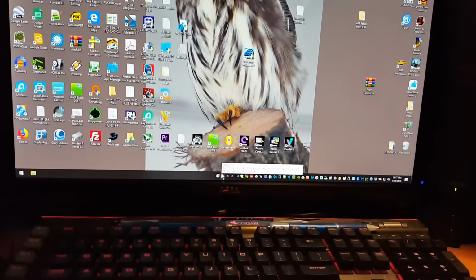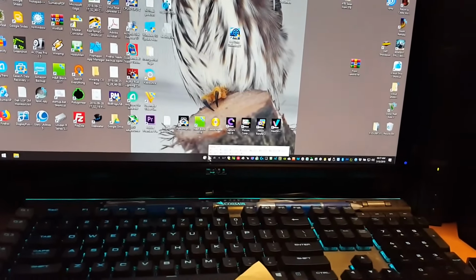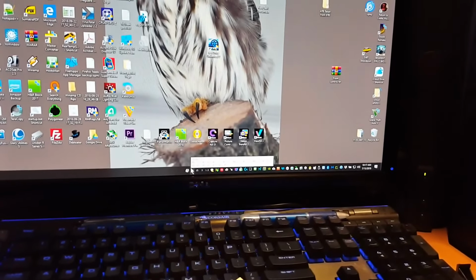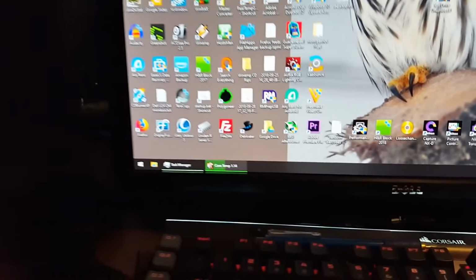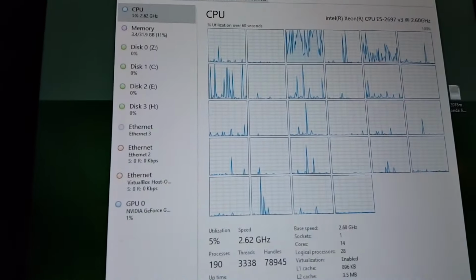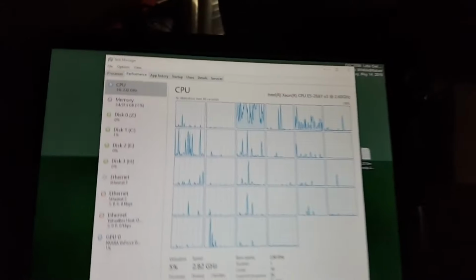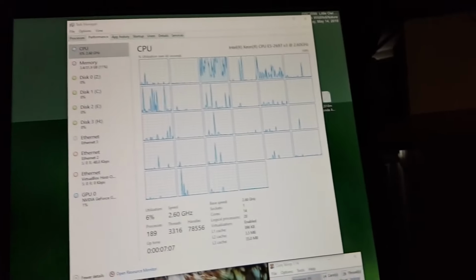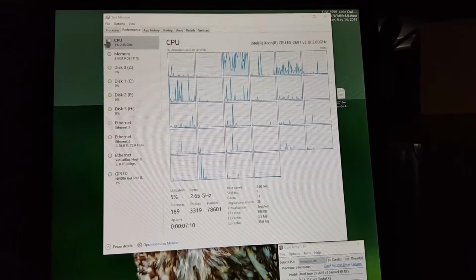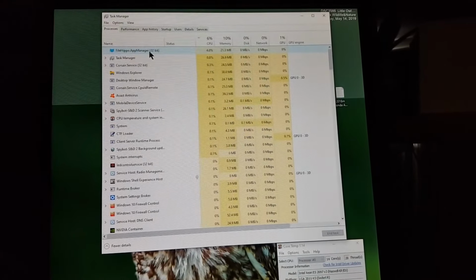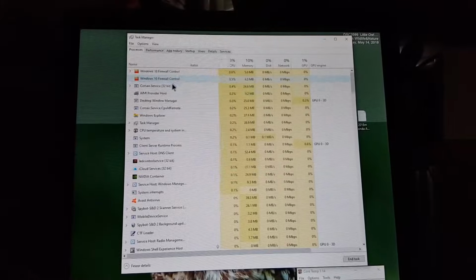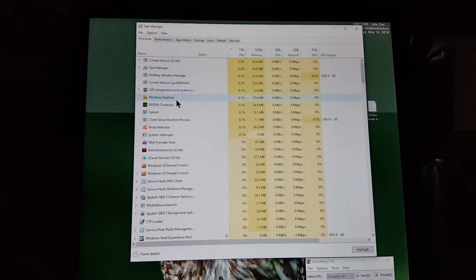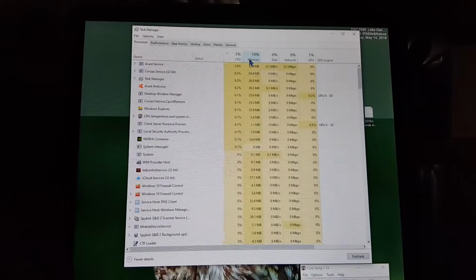I'm going to shut down whatever is absolutely not necessary, and then I'll pause it again. Okay, so I got very little left running in the background. Wow, the CPU is still spiking up on one of the threads. Let's see what's going on here. File Hippo Manager. Well, that's going bye-bye right now. That's good. 1% CPU usage.